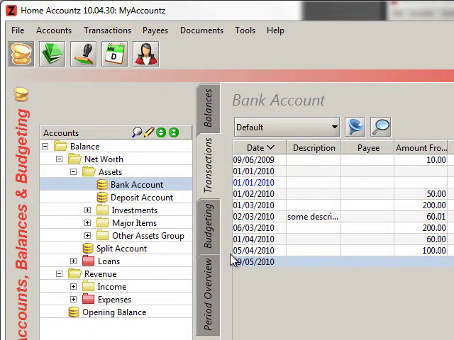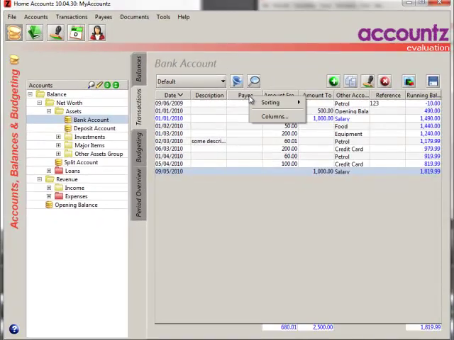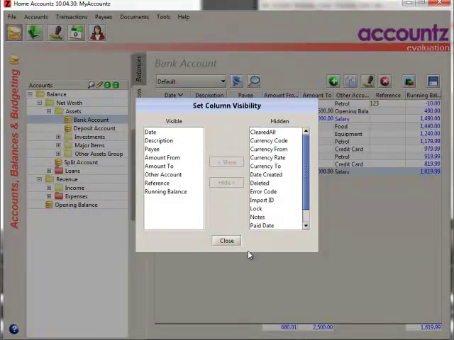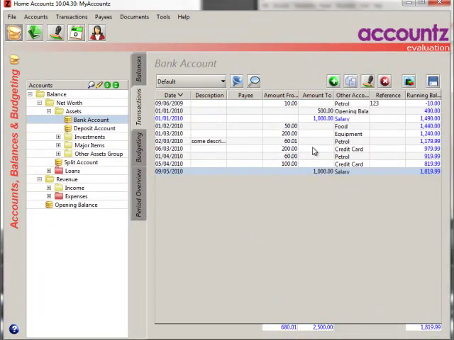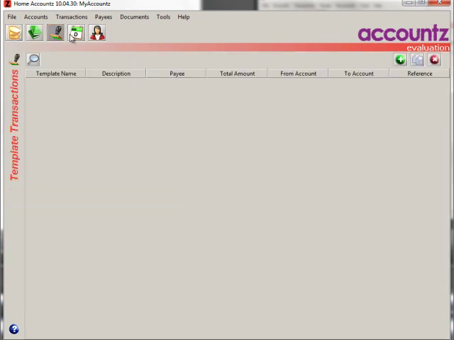Let's look over here to the accounts view again, where we're looking at this different view of entries here. It's the same thing. Control click or right click column heading to select the columns that you want. These are remembered independently. Again, everything moves, so once you've learned a table in one view, you can edit that table in other views without having to relearn it again. Templates is no different, as are the automated entries and standing orders.